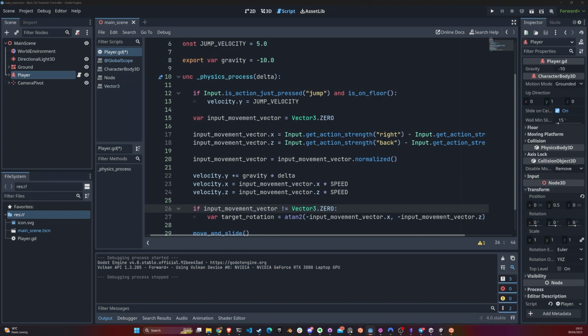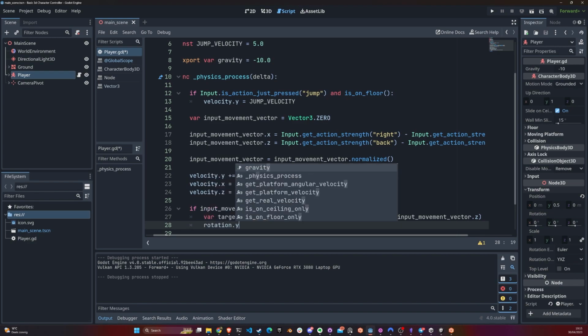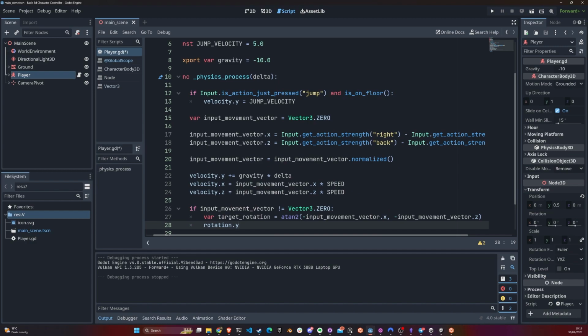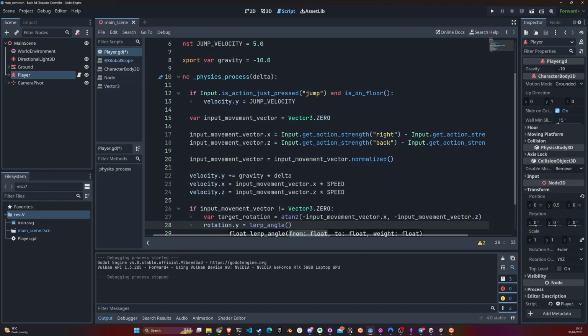And then after we do this, we could update the rotation straight on with the target rotation, but then it's going to be very rough, and we don't want that. That doesn't look good. So what we're going to do is update the y rotation. Again, y is up and down. If you want to update where the character is looking, that's the one you need to update. We're going to use a function called lerp_angle.